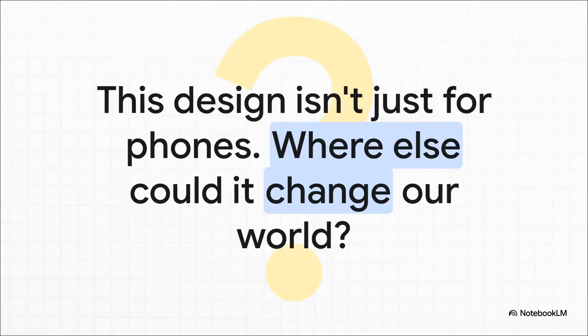So there you have it. What started out as a crazy, confusing diagram is actually a really elegant story about how these specialized little services can work together securely, even across company and country borders. And when you really think about it, this whole model of secure, interconnected services, it's so much bigger than just our phones. I mean, where else could this kind of thinking totally change our world? It's definitely something to chew on.